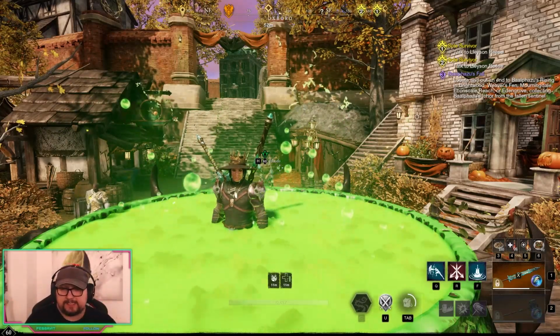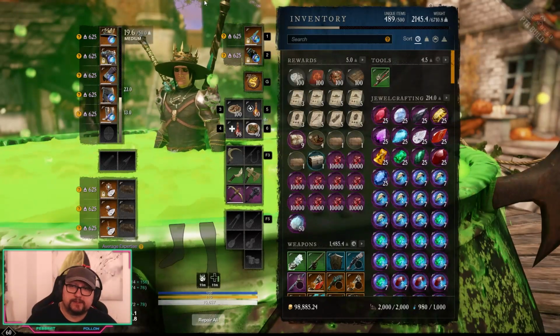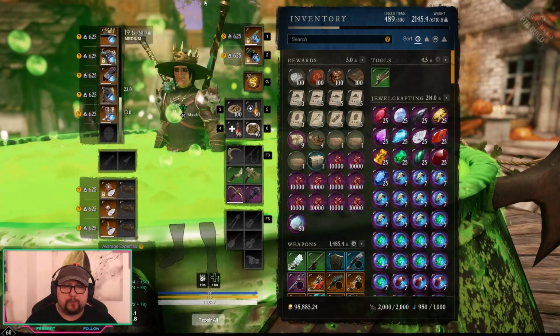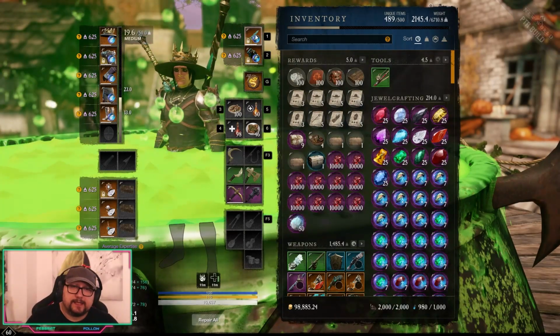My idea is I'm going to be running a Greatsword and Hammer because the Greatsword has healing in there, the Hammer has healing in there. They both work really well together. So that's a nice thing.